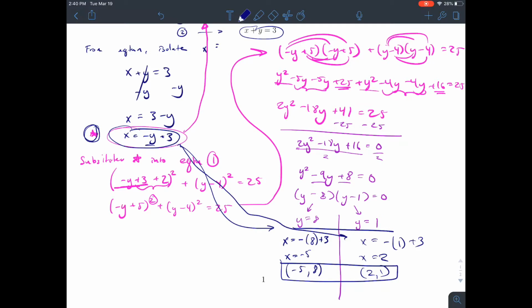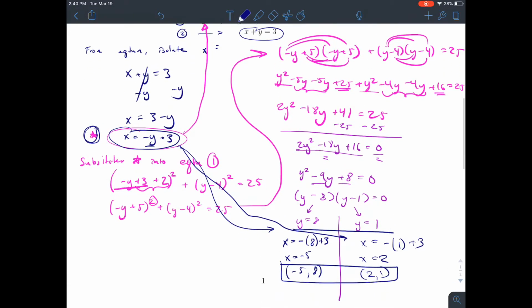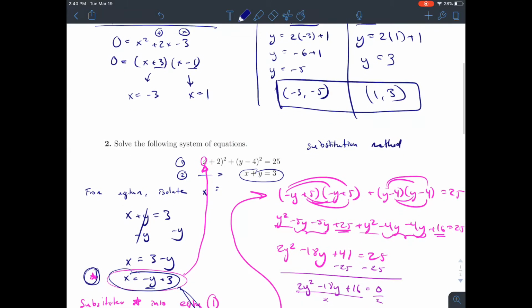Now, for this one, the graphical picture is actually interesting as well. If we think about these two equations, I'm going to erase some of the extra text here now, so we can get a nice picture of it. You might recognize this equation from geometry class. This is the equation of a circle. And if you really paid attention in geometry class, you'd know that it had radius 5, because 5 squared is 25. So we've got a circle.